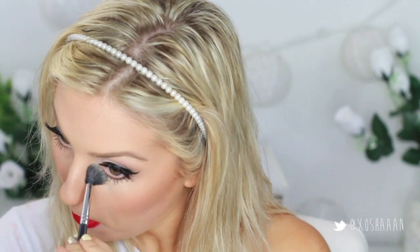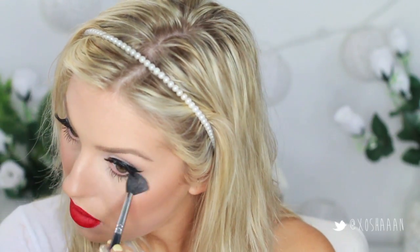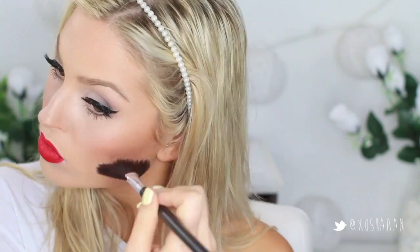This blush is my absolute favorite when I'm wearing a bold lip, so I'm just applying that onto my cheeks — it's very neutral and doesn't distract. Then I'm using a little bit of the Bare Minerals Powder Concealer into my eyes just to brighten them up and make myself look wide awake. And I'm highlighting — but first I'm going to apply some Fix Plus to my brush so that it's really intense.